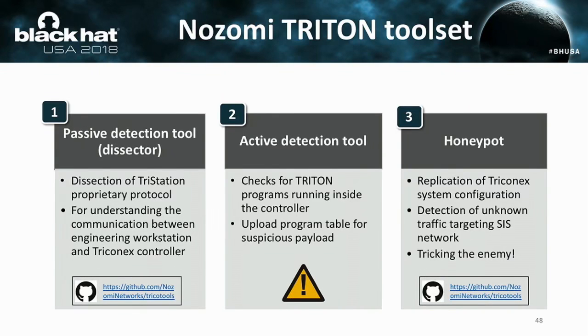So here you can find three main tools. One is the passive dissector, to basically discover if there is a TRITON infection happening. The second is something that we also developed in-house, but Schneider, for all its users, is also publishing a specific active tool to identify if your TRICONEX system is infected. And the third one is a honeypot that actually simulates an entire TRICONEX system. Download it, play with it.